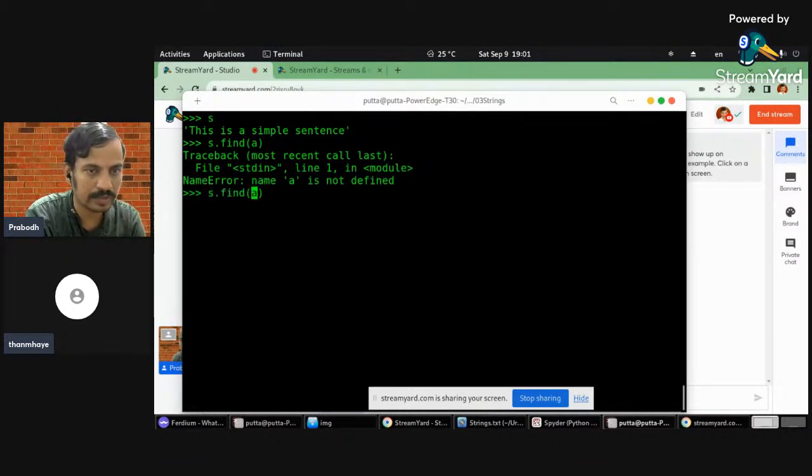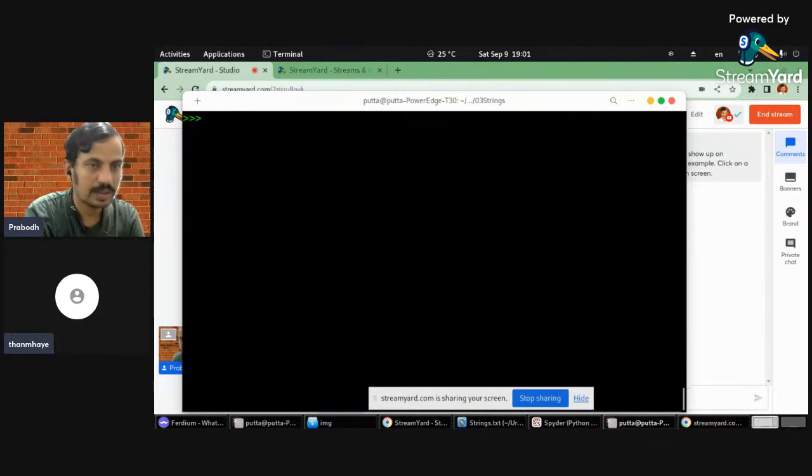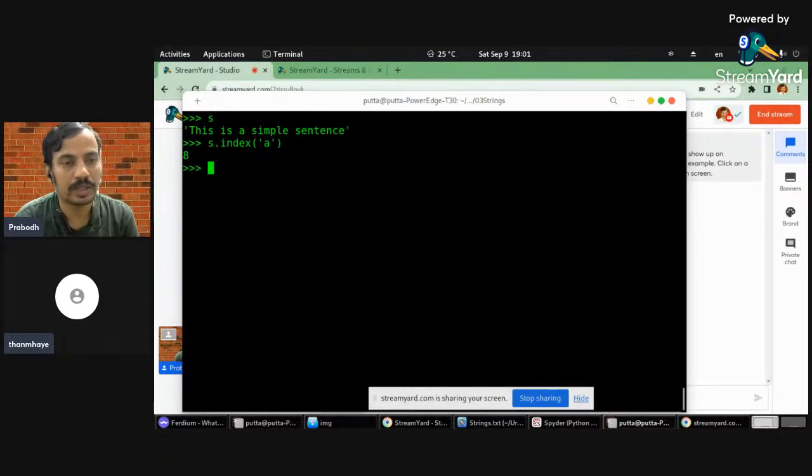Sorry, the error was I should have included it as a string. It says a is found at the eighth position. Likewise, I can also use s dot index of a. Here also it returns me the index.